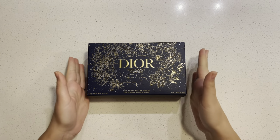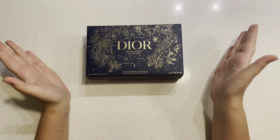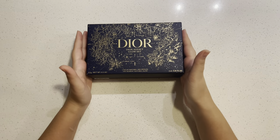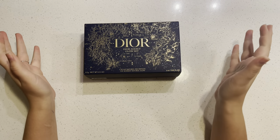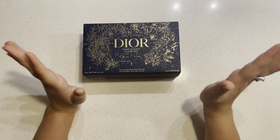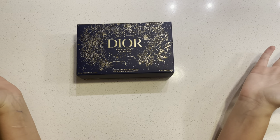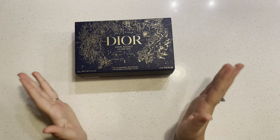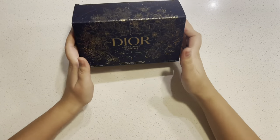I'm going to show you one of my favorite gift sets. I went to the Dior store just to buy one item — I love their skincare line and I love their makeup line, and I'm really obsessed with their lip balms. I went there just for that, but to my surprise they had some beautiful gift sets with gorgeous boxing.